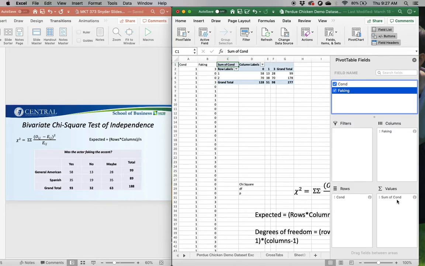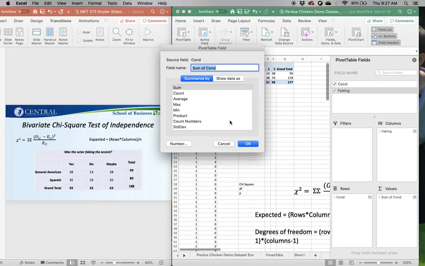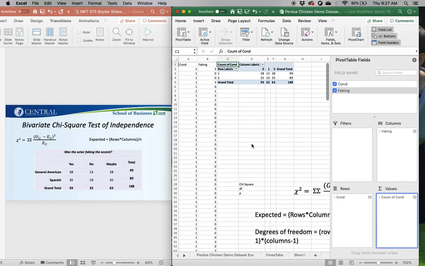So what we want is not the sum of the condition, but the count of the condition. So we'll click on the information icon and then on the word count and hit OK. So here's our observed data, and as you can see, it compares favorably to the table that we have in the PowerPoint slides, so we can move forward with our analysis.